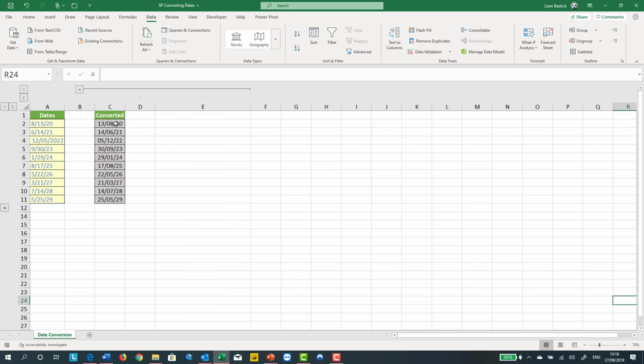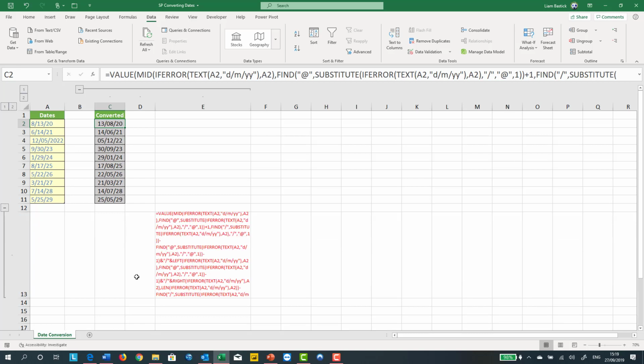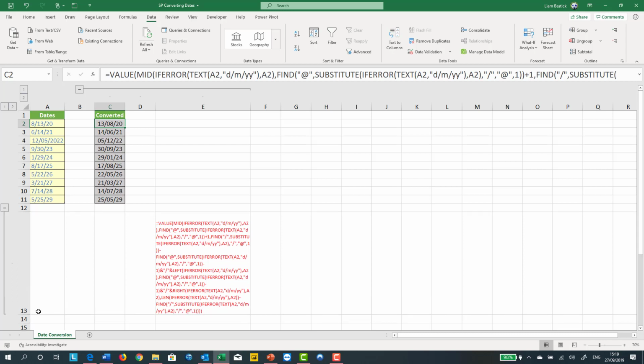So it's a common problem in today's international world of having to change dates from US to UK or from US to Chinese or whatever it might be, but there's some easy ways to do it. This, unfortunately, is not one of them. Let me just show you this formula. Let me make it a bit bigger here. If anybody actually wants to understand that, then I suggest you get a life, because that's not the way I'm going to suggest that you do it.